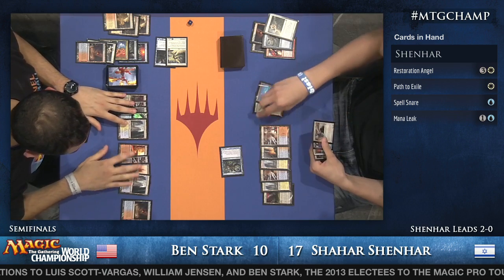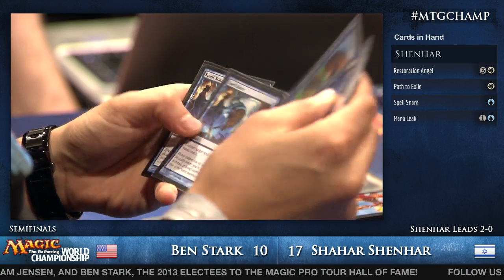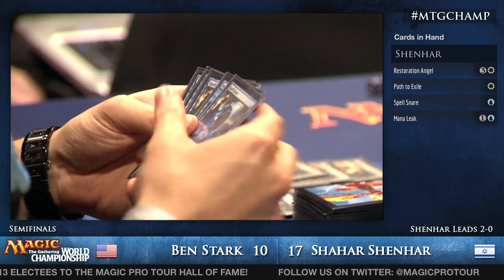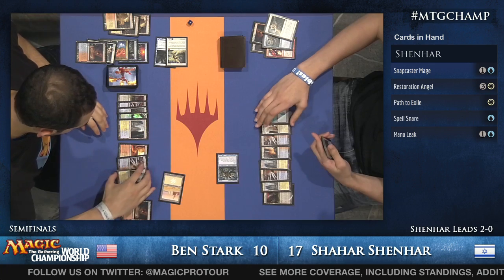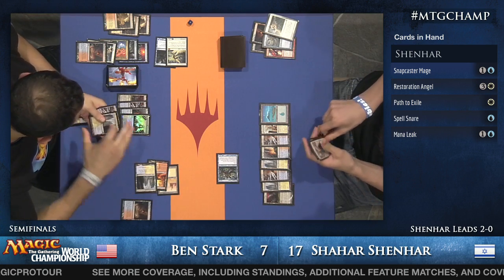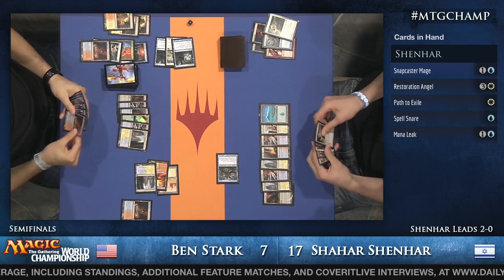Go. Pass the turn. Currently a four-turn clock. Snapcaster Mage for Shahar. Yeah, also very relevant. But against the three Spell Snares, maybe not so much. Yeah. If Ben would let Shahar draw Snapcaster for the next three turns, I think he might actually just sign up for that plan. Feel free. The all Snapcaster all the time plan.